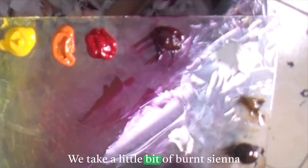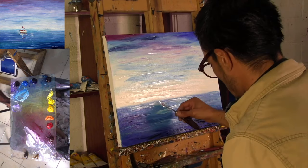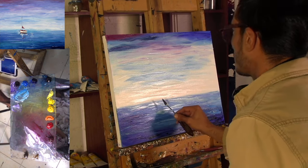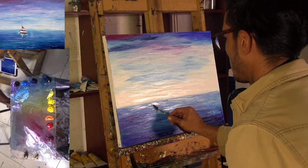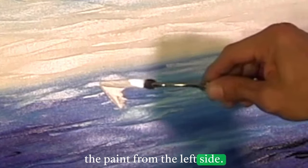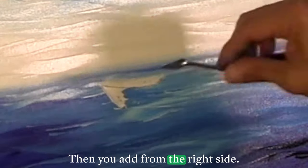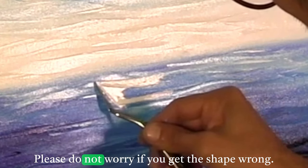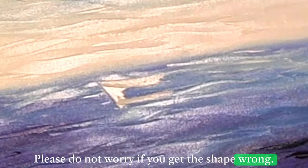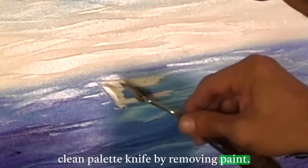We take a little bit of burnt sienna and mix it with a lot of white. You add with very light movements the paint from the left side. Then you add from the right side. Please do not worry if you get the shape wrong. You can adjust the shape with a clean palette knife by removing paint.